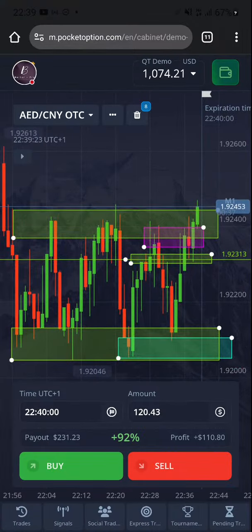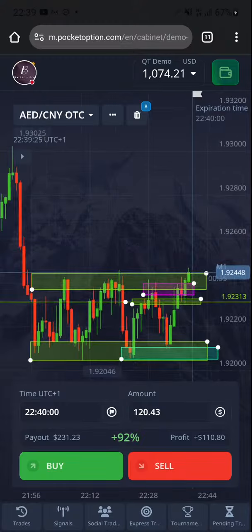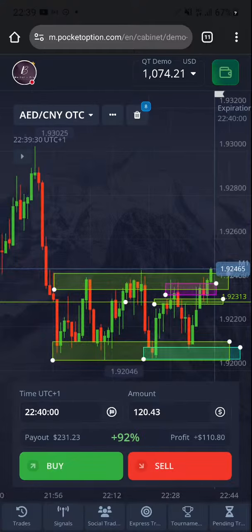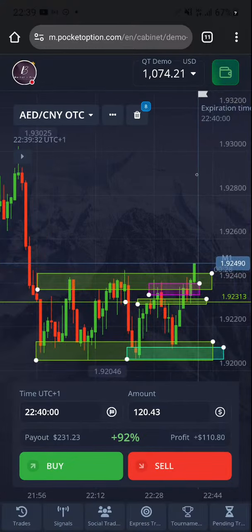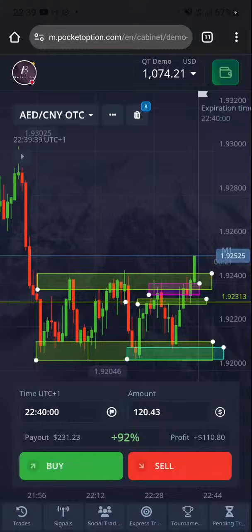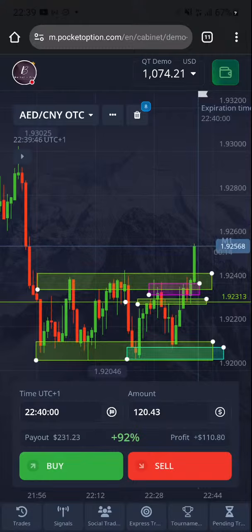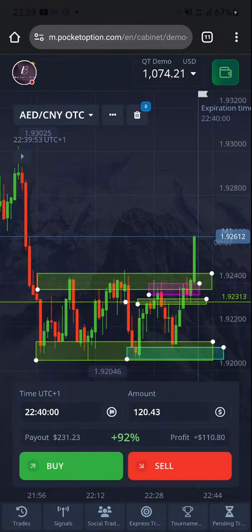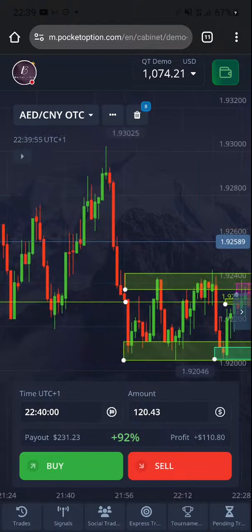Thank you. Now you can see the price is breaking to the upside. This is exactly what I was saying. The price is slightly breaking, and once it starts, it's going to be a momentum because we already have a triple bottom here. It's more like a double bottom. I normally say that when you see a double bottom in the market, it is signaling to all the buyers to come and buy. And now it's happening again. It's more like a triple bottom. So the market is signaling to all the buyers to jump in and buy.